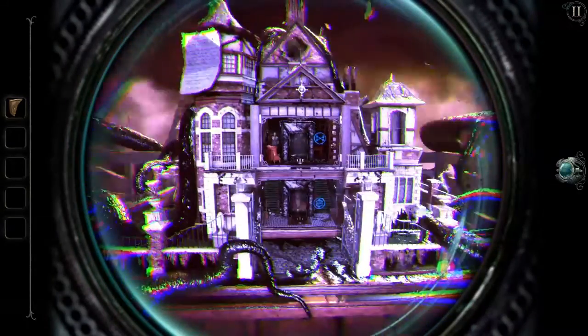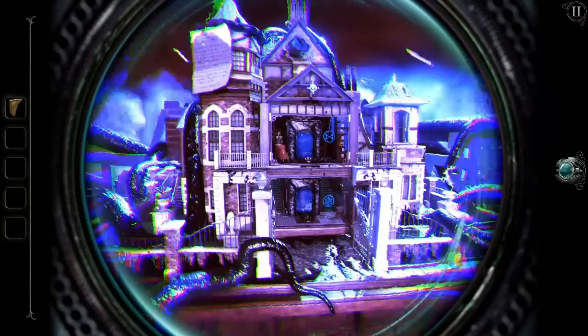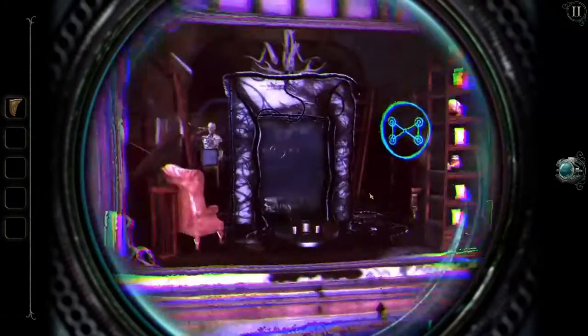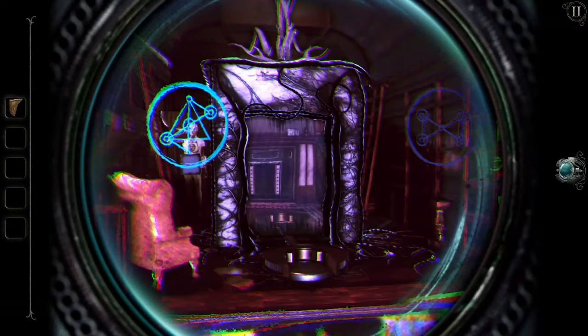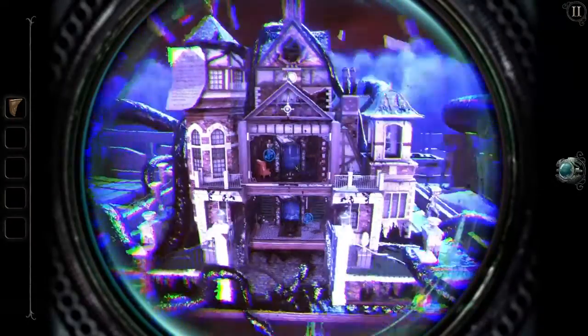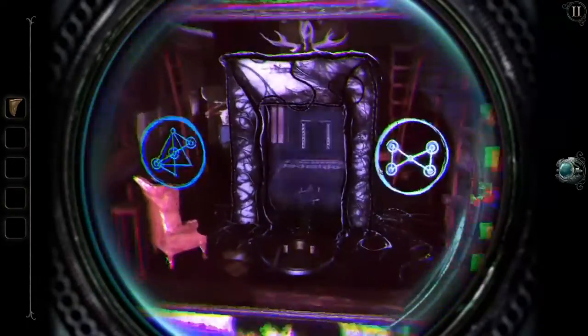Alright, I need to get to the foyer. Then I get to the foyer, where it's going to take me to... Alright, so that's going to take me in the foyer. So I have to get to the curiosity room. So I can get to the curiosity room from... Looks like the study. So I gotta get back to the study.